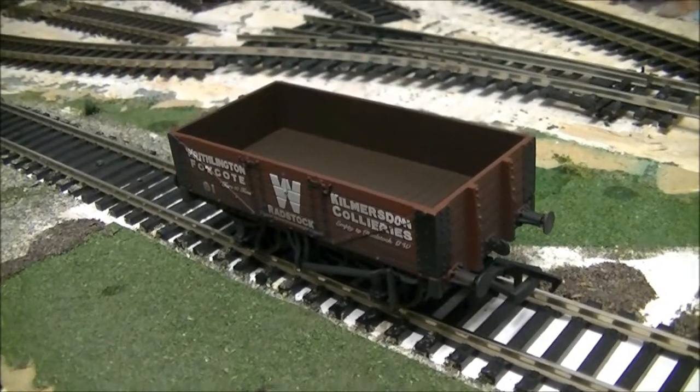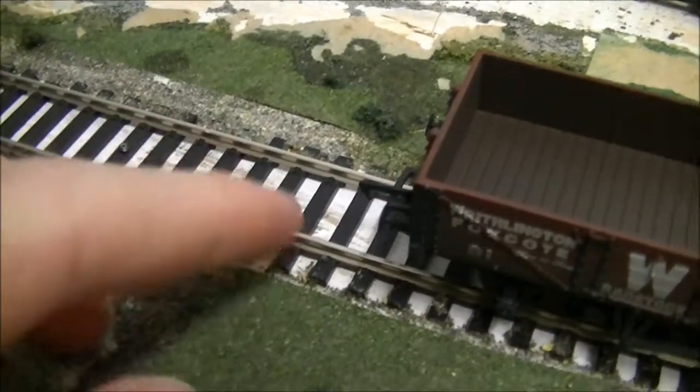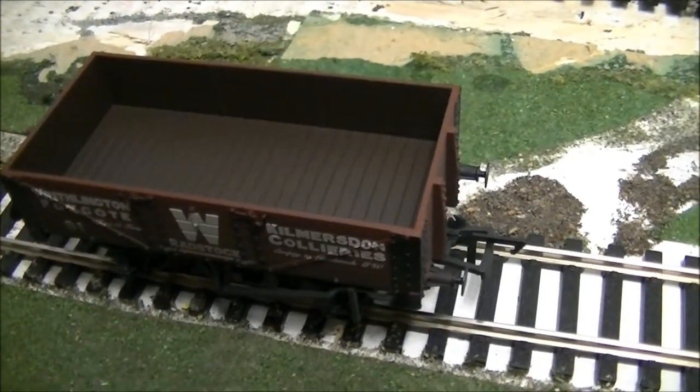Here she is on the track, and we'll start from top to bottom. We'll start with the inside, and as you can see, we've got all the planking in there. It's not as finely detailed as the planking on the GWR Shunters truck, purely because that's a newer model. This design is quite old, but still much more detailed than the Hornby coal wagons, I personally feel, as they still come with the large type coupling. Also, Bachmann's wheels and all the underframe detail do seem to be a cut above Hornby's when it comes to private owner wagons like this.